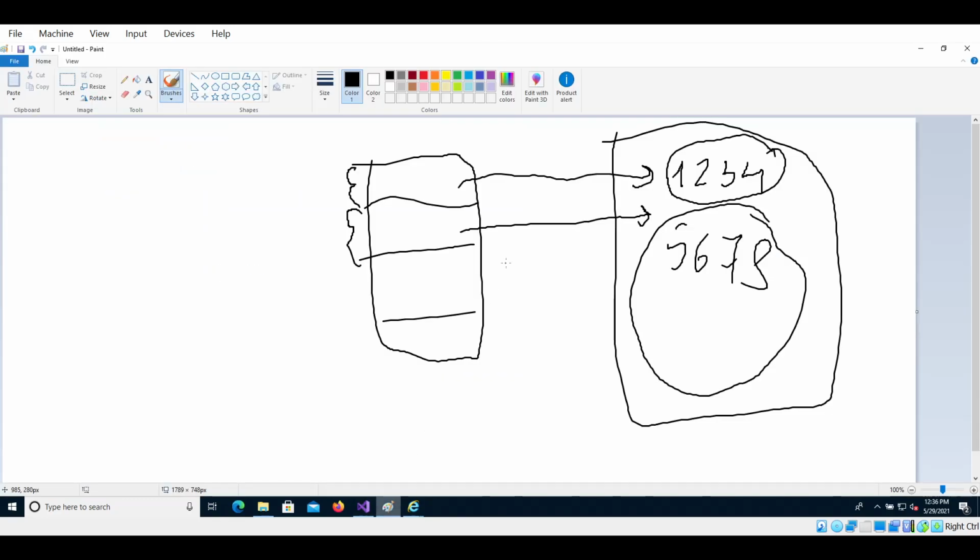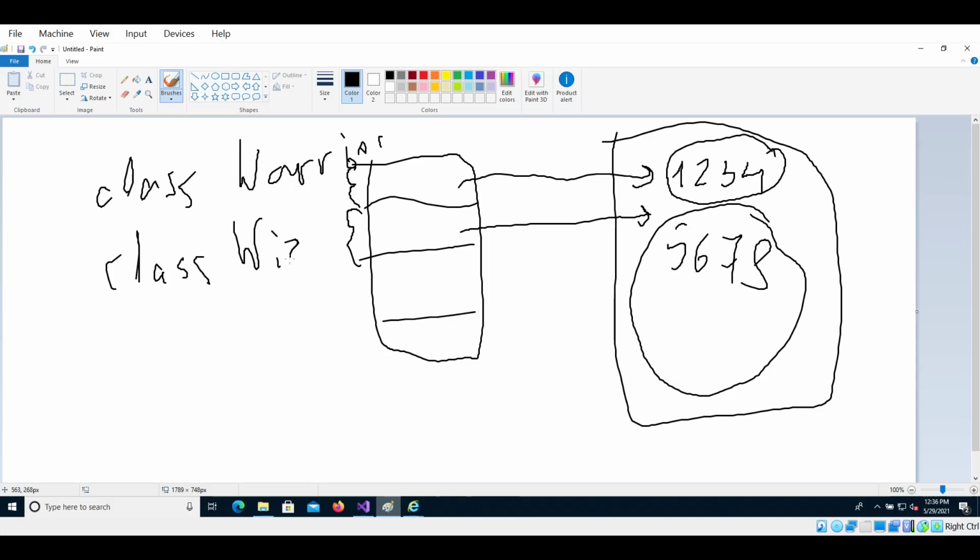We don't care about, in this case, that we have some class called warrior, or we have some class wizard. Basically, we're talking about some objects in the memory, and since they inherit from this base class, the character, we can do these manipulations.